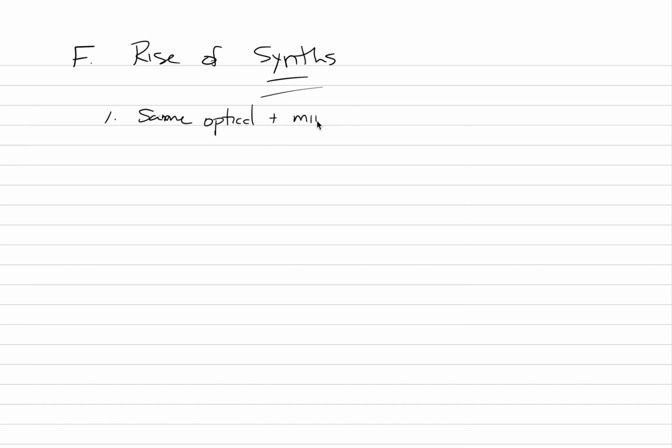And we don't have to have this be a negative thing. Yeah, let's see. This is the rise of synths. So they're not called synths. I'm just making a play on robots and Isaac Asimov. But these are synthetic diamonds that are made by man. These are not simulants. These are actual diamonds that have the exact same optical and mineralogical properties, just they've been made by man instead of by nature.